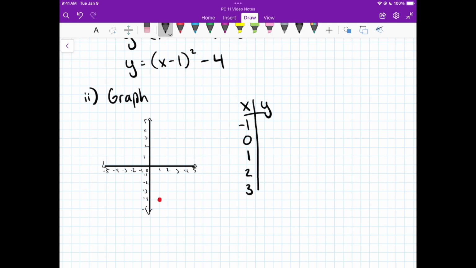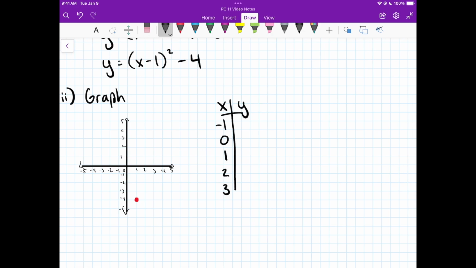I'll use the pattern for a future example, but just to refresh people on the more basic way of doing things, we're just going to plug some numbers into our equation here. So we've got y equals, and let's start with 3. So we're going to do 3 minus 1 squared minus 4. And then we just follow BEDMAS. So 3 minus 1 is 2. 2 squared is 4. And 4 minus 4 gets us 0. So when x is 3, y is 0.